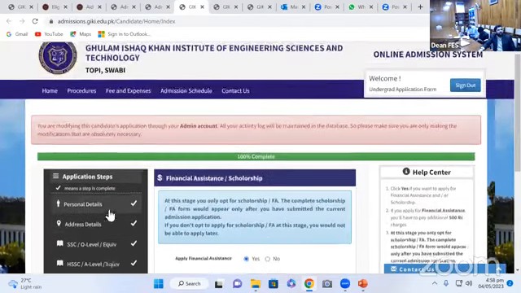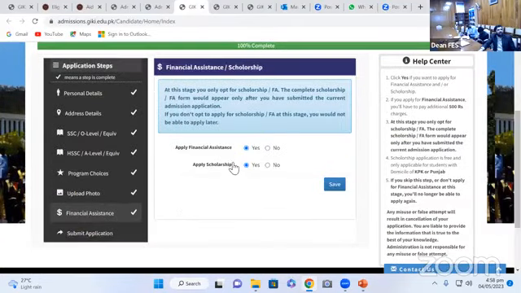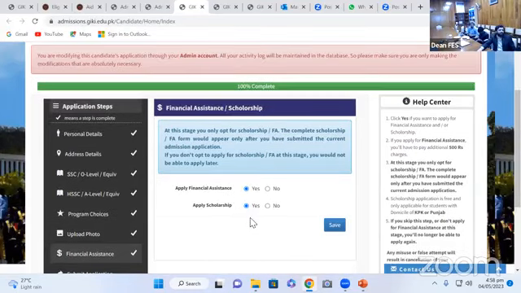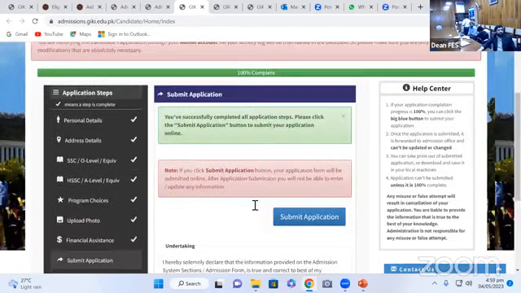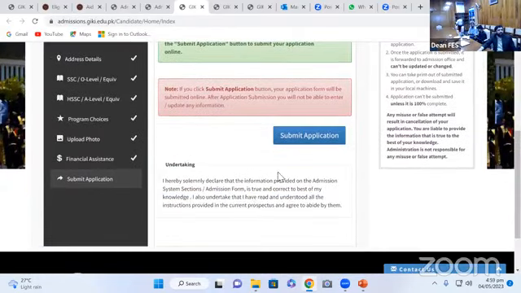At this tab, you need to activate the financial assistance option or the scholarship options. Once you activate these options, you will become able to fill out the form for financial assistance and scholarships. It is a basic form, so you need to fill out some basic information, but definitely we require some financial and family information as well. After clicking yes, save.